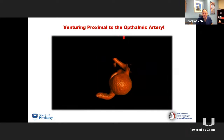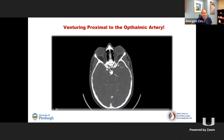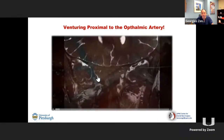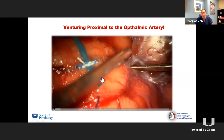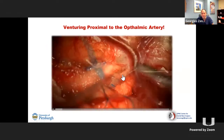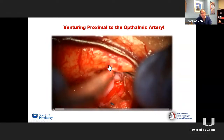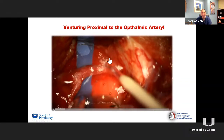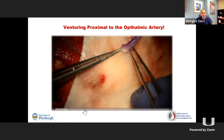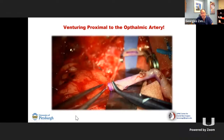It's actually a case that we did recently of this cavernous sinus aneurysm that presented with an ictus, an almost complete cavernous sinus syndrome, and they were unable to pass a pipeline through it. I was concerned about doing a balloon test occlusion given how much thrombus there was already in the aneurysm and the fact that they couldn't go through. So we decided to essentially bypass it and trap it and try also to decompress it by trapping it.